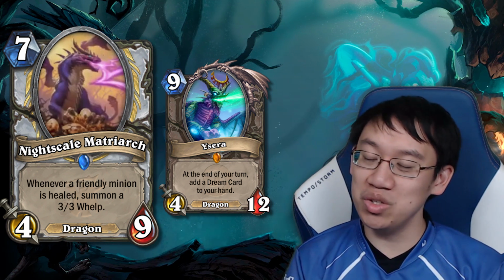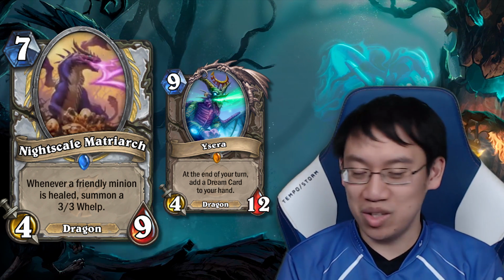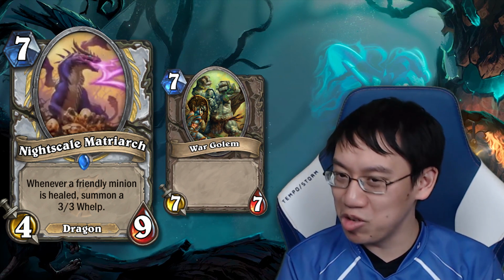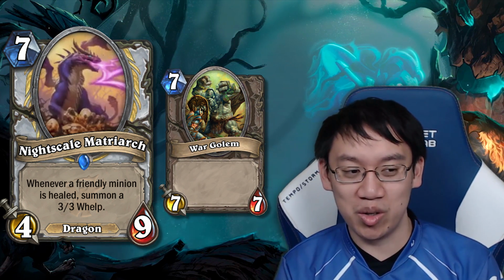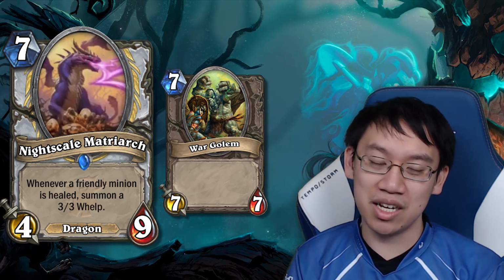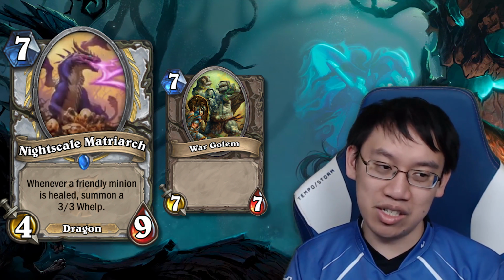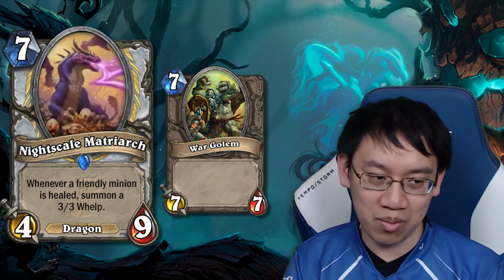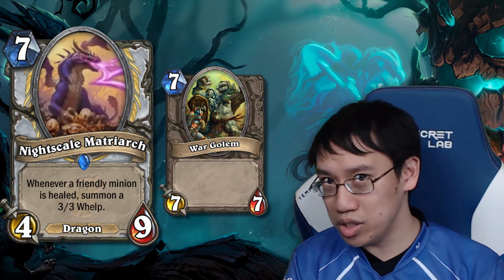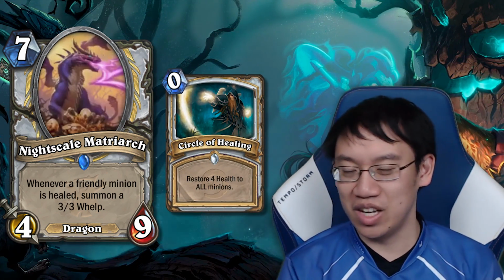It's usually just a 7 mana, 13 statted minion, which is worse than War Golem in some ways, which is a 14 stat golem. This does have better stat distribution since you want your card with a big effect to be at 9 health. Very, very tough to remove. The only question is, is it too slow? It doesn't do anything the turn it comes in unless you are spending 9 mana to immediately heal something, or if you're running a card like Circle of Healing with it, which is just how deep can you get with it.